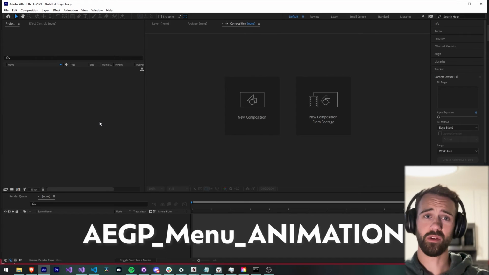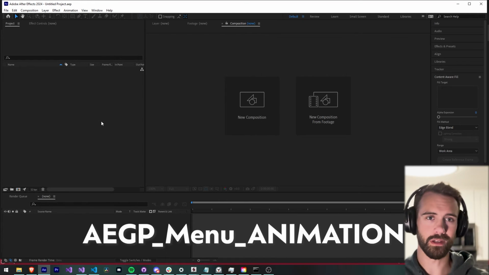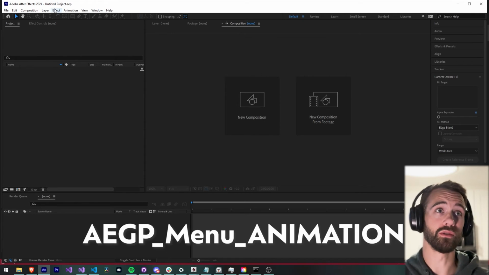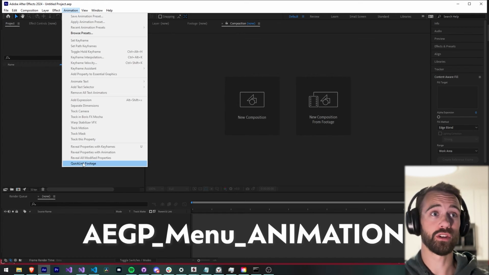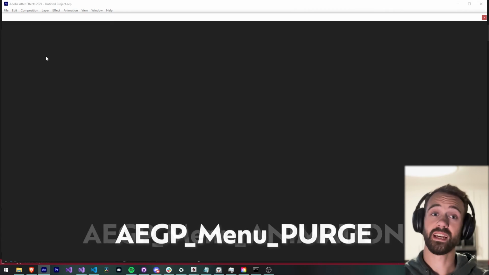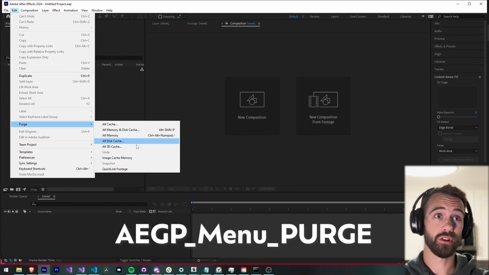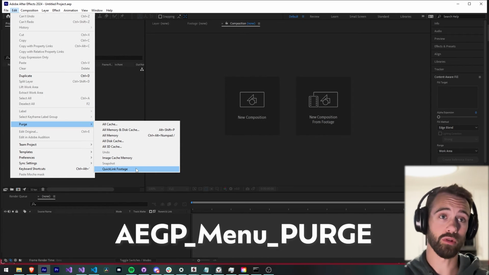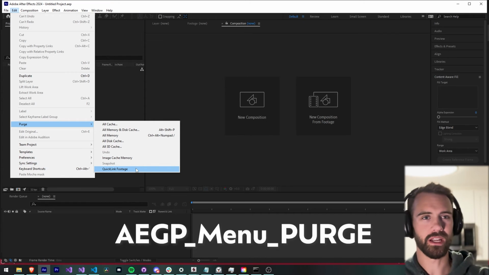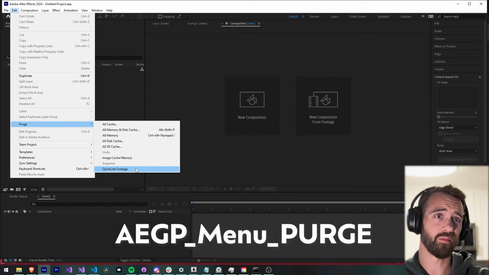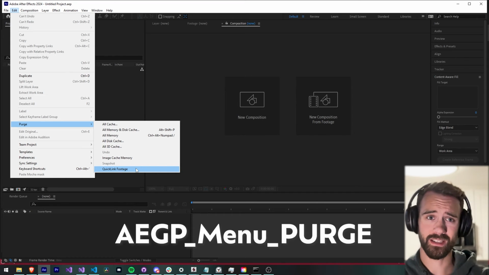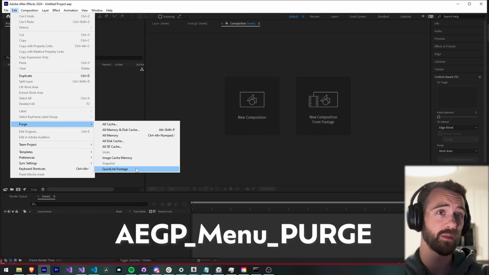Next is a standard menu that should have been listed earlier in the list, but for some reason it's in this enumeration: the animation menu. So you can do menu underscore animation, and here at the bottom of animation we have our quick link footage plugin. Second to last, we have the purge menu. So if we go to Edit, Purge, now we'll see our After Effects general plugin in this section. And just a quick idea for this, instead of purging memory, you could purge all unused layers, all effects in your whole project, something like that.